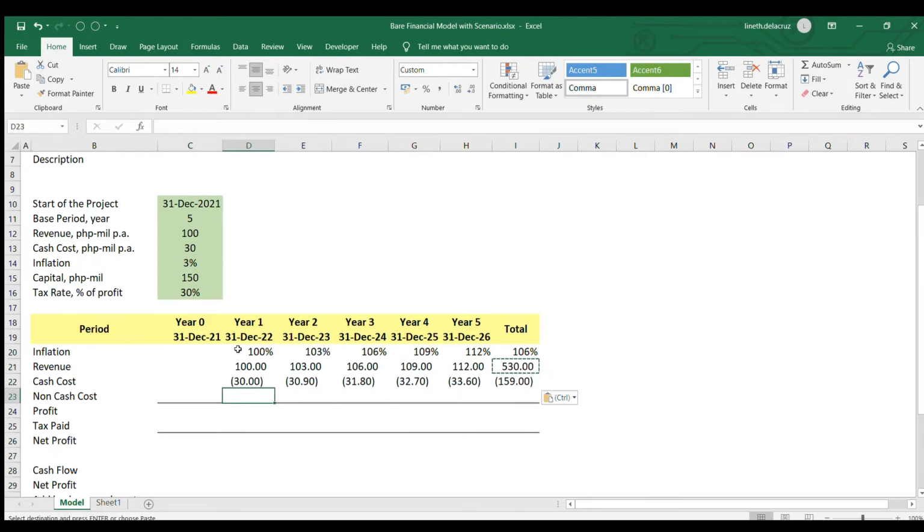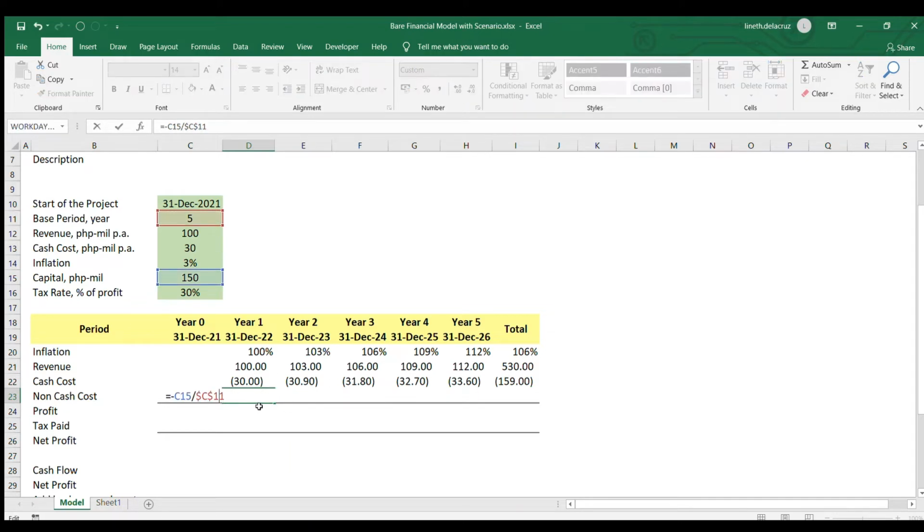That's it. Now for the depreciation, we're gonna make some workaround for that. We're gonna use the negative value and gonna use the capital here, and then divided by the base period, which is the assumption is that all the capital outlay consists of depreciating assets.